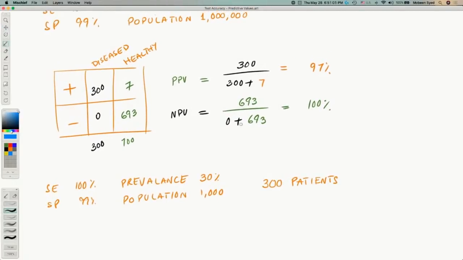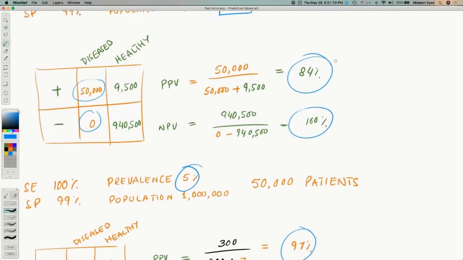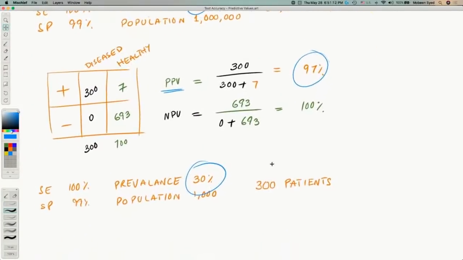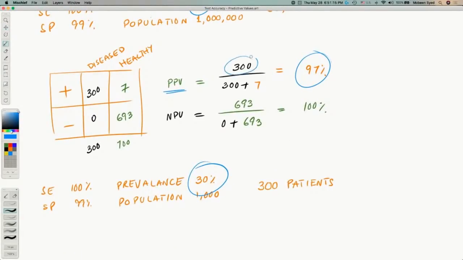So look at the predictive value. Now we have changed the prevalence. Positive predictive value has gone up. Remember, here the prevalence was 5% and the positive predictive value is 84%. Here just changing the prevalence has now improved the number. Total individuals who had the disease, and then the individuals identified as having the disease. This is the number of people who are total identified as having the disease, in which there are healthy people as well. So when you take the ratio, now the positive predictive value is 97%.